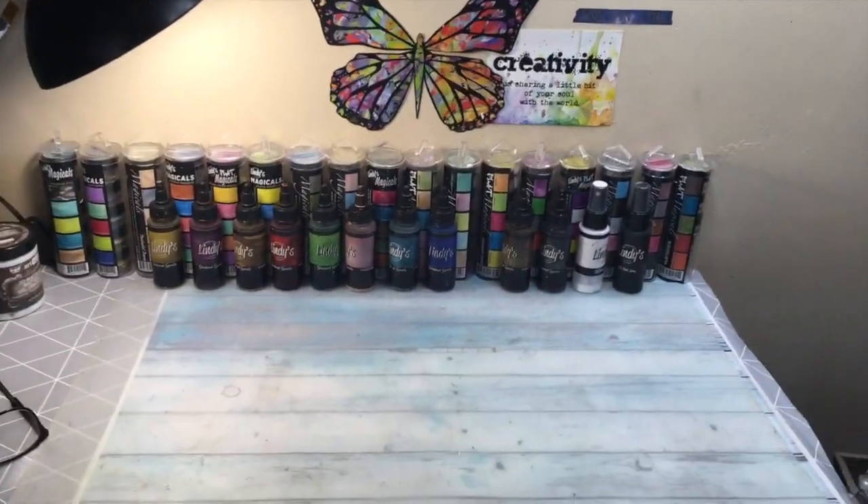I am proud of what I've done with the space I have. When I craft I have a mess — everything in my craft space is messy, and that's normal. I can't just do one stamp, clean it, and put it back in the folder — that's not going to work for me. I don't need to be a perfectionist when I'm doing my work, but at the end of the day everything has to be clean because I'm working in my living room.